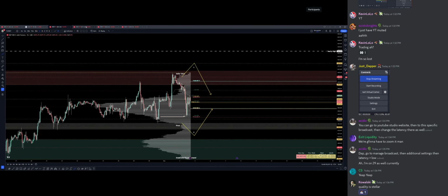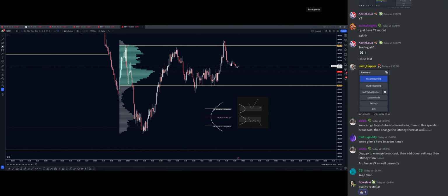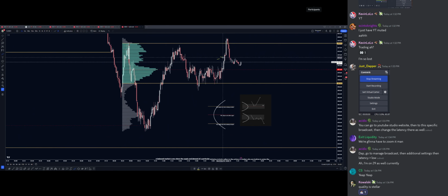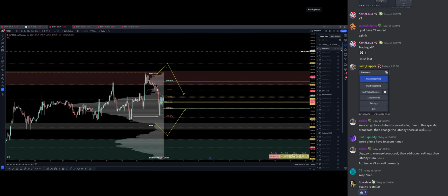And we can just quickly go over here, right? This type of action is far more constructive than this type of action. Very similar idea. And even, which we'll talk about, this structure was very important in the afternoon here. But getting this look above and then a really strong hold. Just imagine these are all daily candles instead of 3-minute candles. Go into kind of our bearish look here as well.